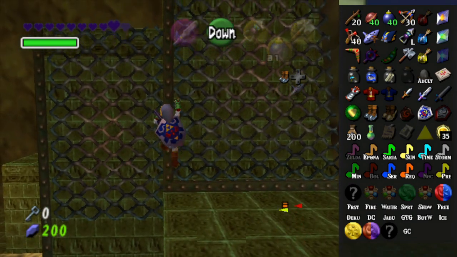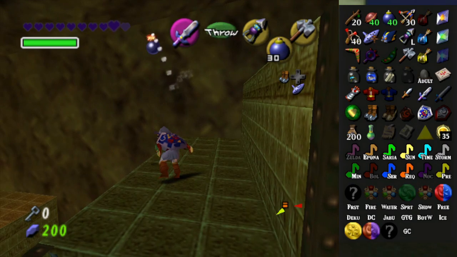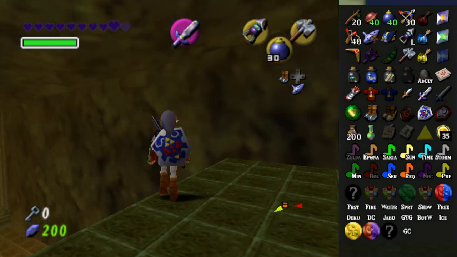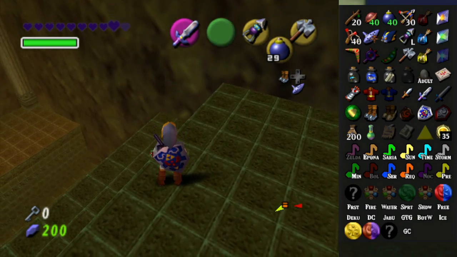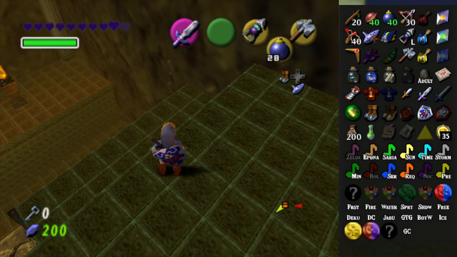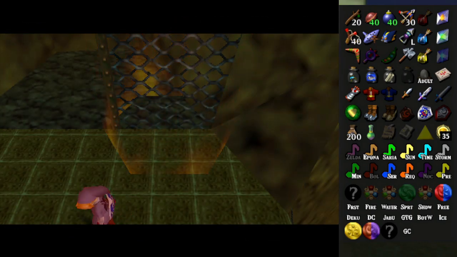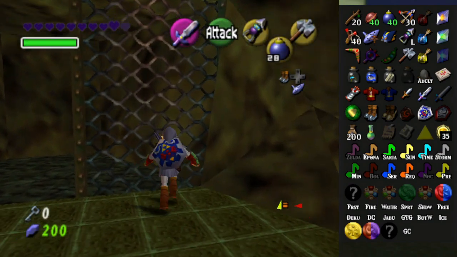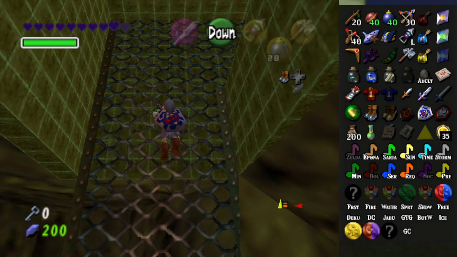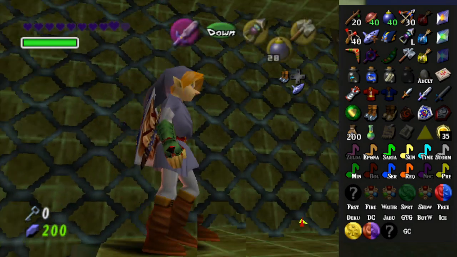That works. Okay. Just throw that down there. Go up here. Nope, I missed, apparently. Not quite. That's fine. I'll get there eventually. There we go. Well, he just got up. He just brushed that burn right off. Link is insane.